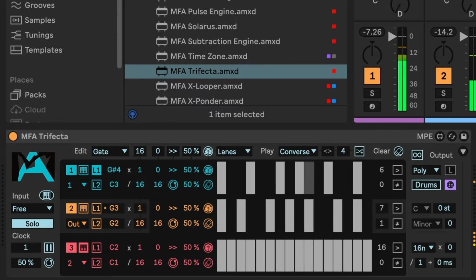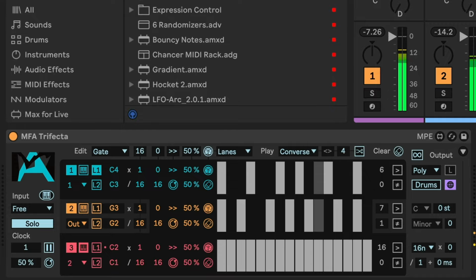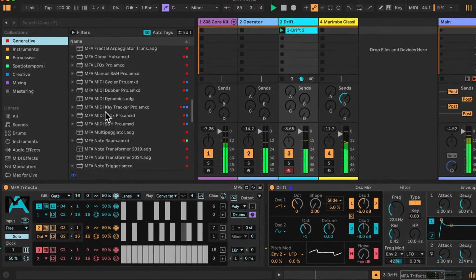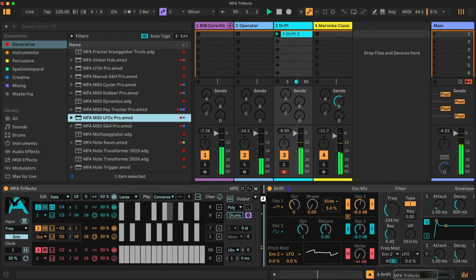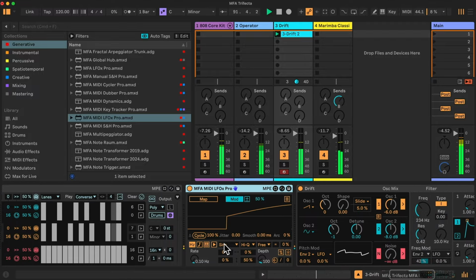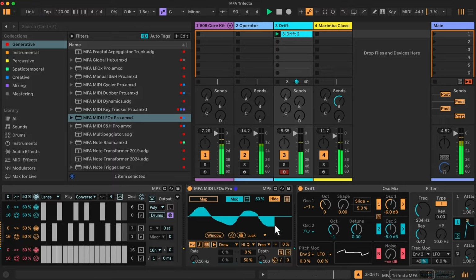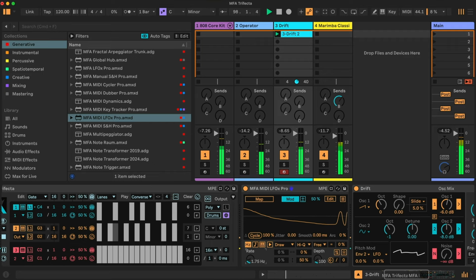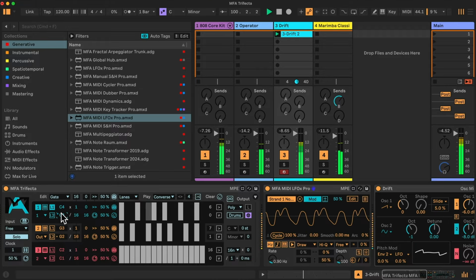Okay, so we can also dynamically transpose the bottom note choice of strand 1 using, for example, an LFO. So I'll go ahead and grab LFO X Pro here, and I'm going to draw an LFO shape. And yeah, that looks workable. Maybe a little faster. And I'm going to go ahead and map that to this.